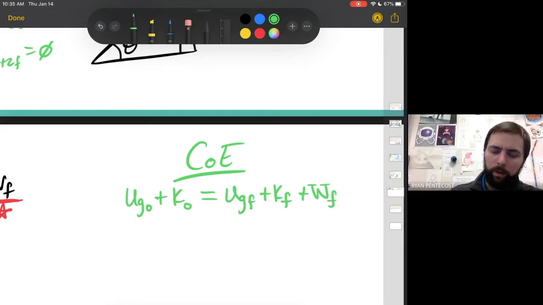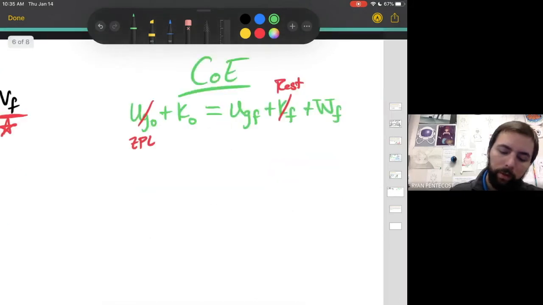Now remember, this starts with the bullet in the block and ends with the bullet in the block. So we don't have to worry about two different masses, right? Everything's going to be an M1 plus M2. Let's call this starting position zero potential, because it's at the lowest point. We will call this stopping at rest, so we can get rid of that as well. So what we have here, if we want to know the velocity that it takes, we need V naught, right? So this is what we're shooting for right here. So you've got UGF plus work done by friction.